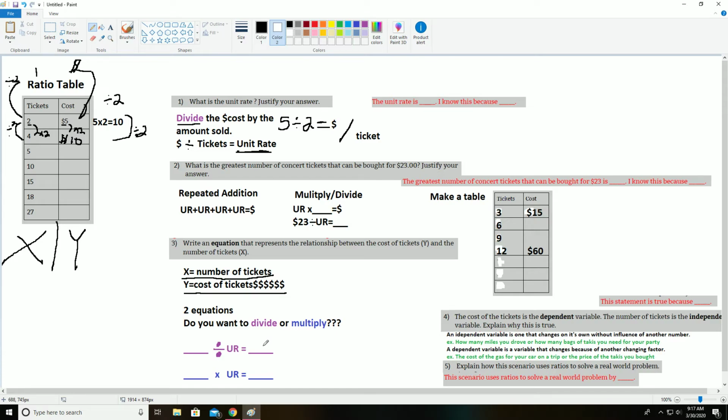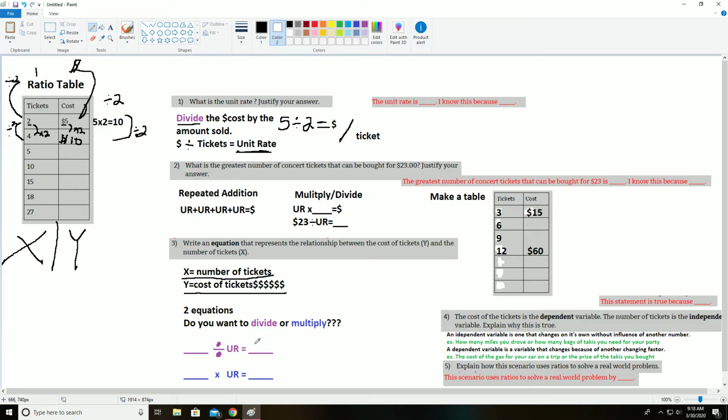If you want to show me how much the 5 tickets cost divided by the unit rate and how many tickets you receive, you can do that. If you want to show me an algebraic way to do this, what you're doing algebraically is putting an X or a Y in these blanks. But you're going to have to find the unit rate either way, whether you're doing this numerically and showing me how you found these costs on the table, or if you're just showing me algebraically an equation that we could use to solve any of these, then you just need to use X and Y. So you might have an X here, you might have a Y here, you might have an X here, you might have a Y here.